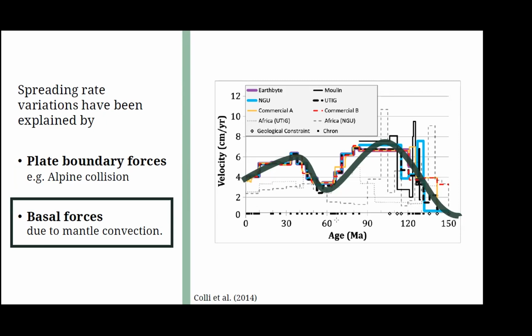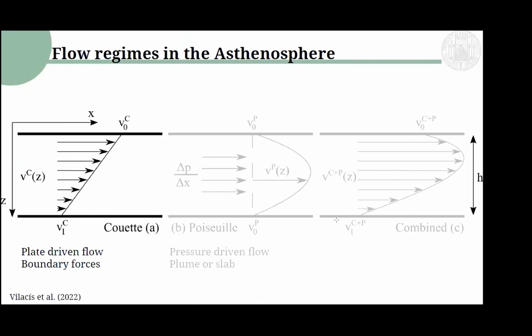But mantle convection is very complicated, as you saw in the movie before. So to simplify the process, we can look at conceptual models known as Couette and Poiseuille. And they are a simpler way to study flow in the uppermost part of the mantle, what we call the asthenosphere. This view has been popularized over the last decade by Adrian Lenardic at Rice University in Houston.